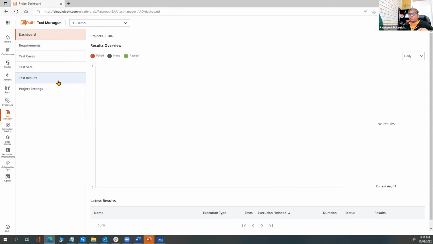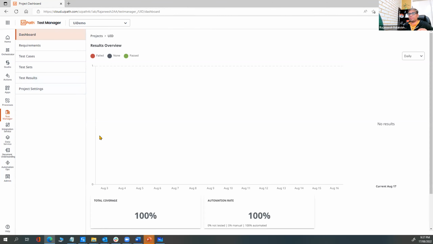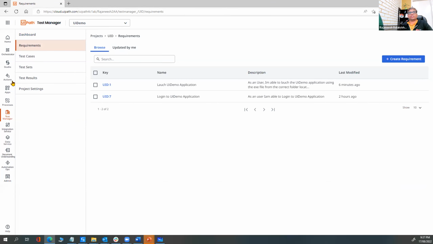So, for me, I prefer running from orchestrator because I manage all the testing activities in the test manager, like taking care of the requirement, mapping the requirement with the test cases and the test cases with the test set, and then with the defect. So I like doing it that way, but for running everything, since I used UiPath Studio for RPA development, I prefer UiPath orchestrator to take care of these things. But here I will show the requirements.